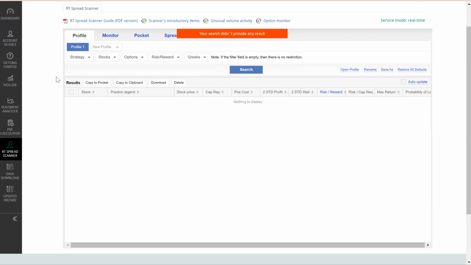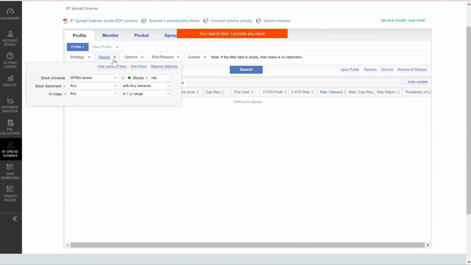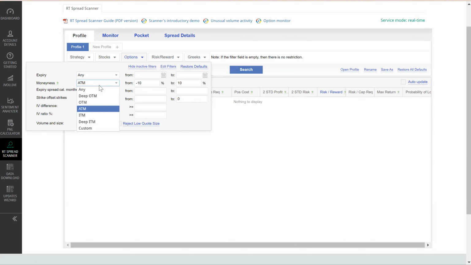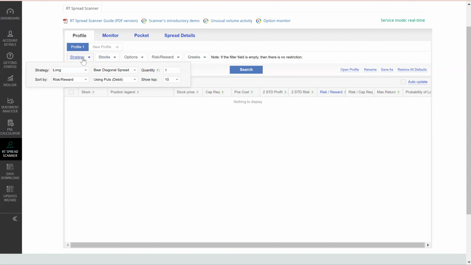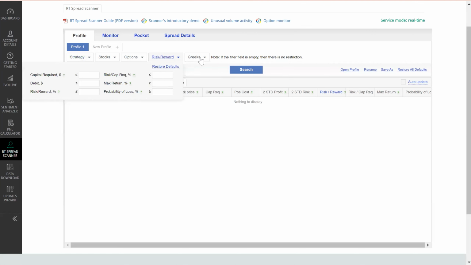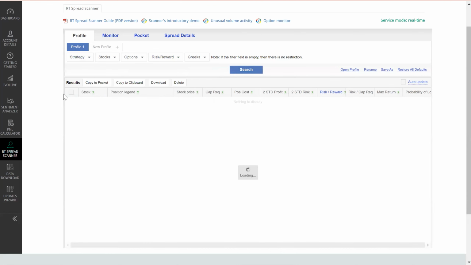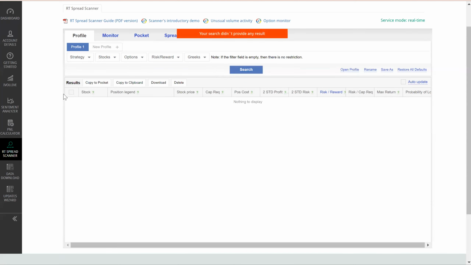But the biggest difference with a bear diagonal spread, oh, here we go, let's see. I'll make sure, any strategy, using puts. All right, search. Is that you have two different things with a bear diagonal spread. So essentially you have a short position that you're selling to generate income. And then you have a long position that's going to be costing you money out of pocket. And the reason why it's called diagonal is you're going diagonal in terms of your calendar. Let me look at a different one.